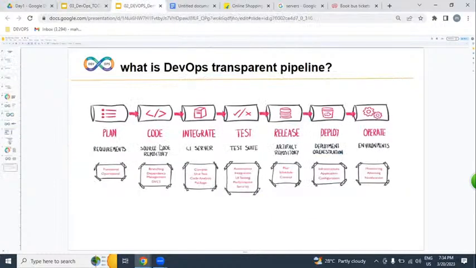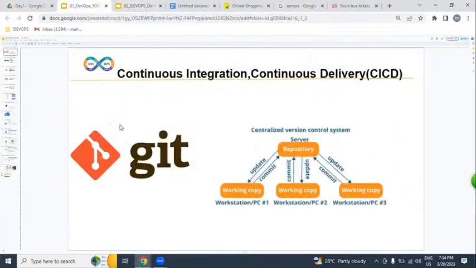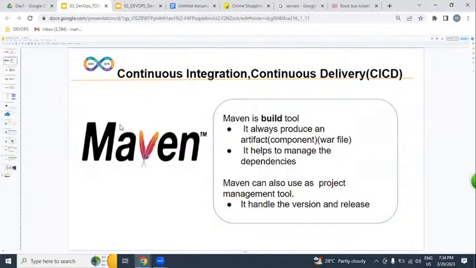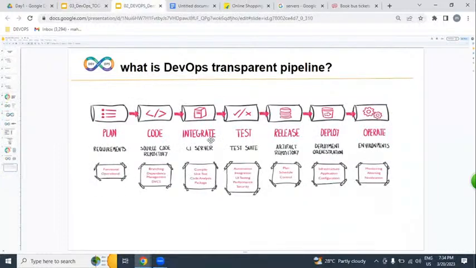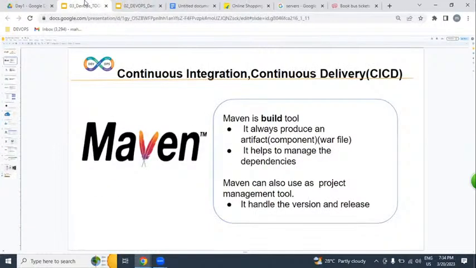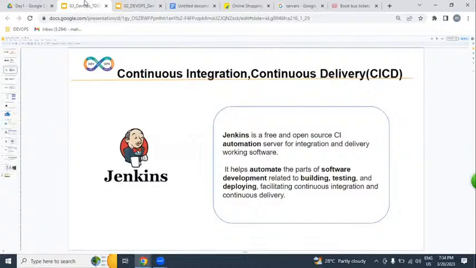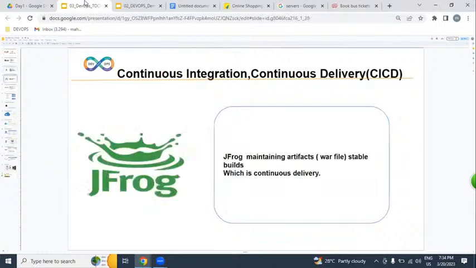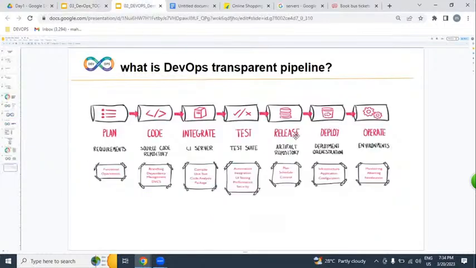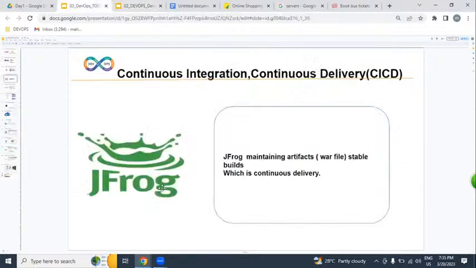After maintaining the lines of code, we have to execute and build automatically with the help of Maven. And all the developer source code, we are going to be integrating continuously, automatically with the help of Jenkins. Jenkins is an automation tool to integrate the entire CI/CD process. And JFrog is nothing but what? Delivery, release. Continuously delivering our application into release, that is where JFrog comes in.